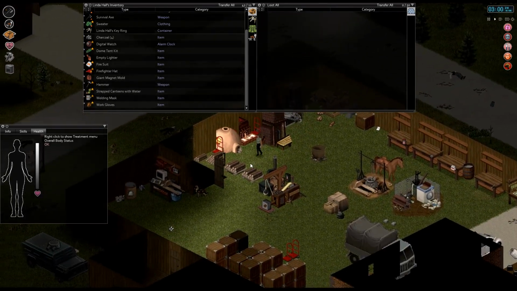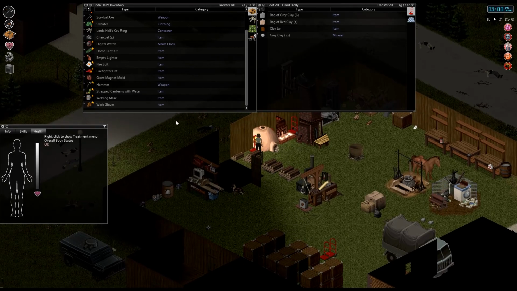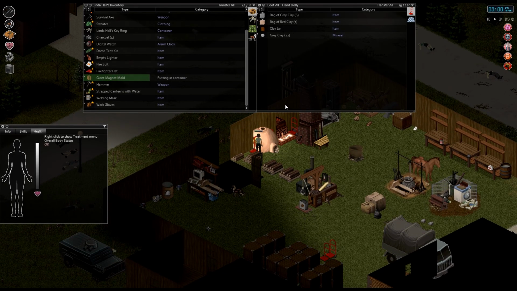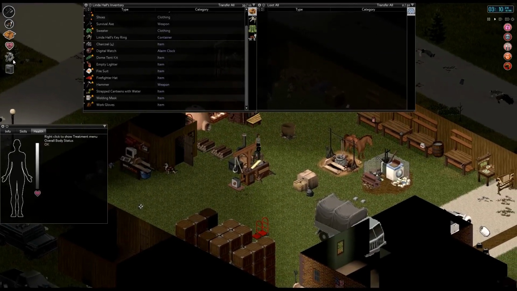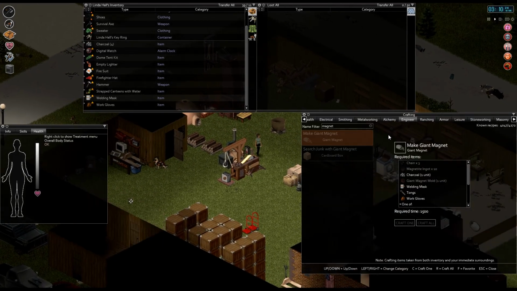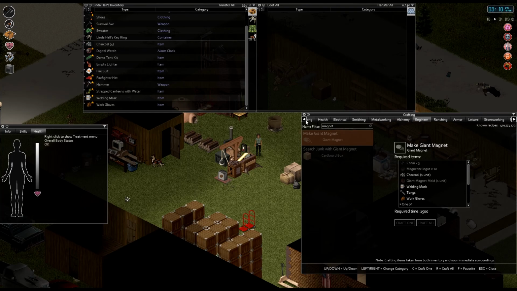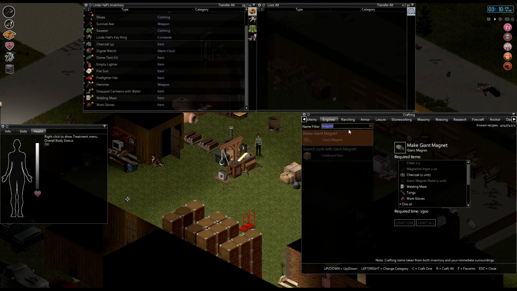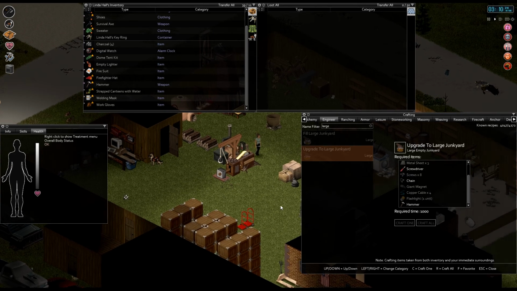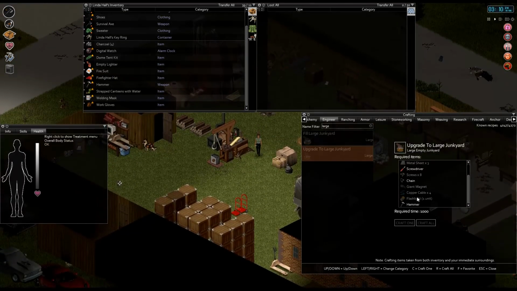Now let's try to make all the rest of the stuff for the large junkyard upgrade. Just gonna throw this. I'm gonna have to do a lot of cleanup after this is all done. So let's see what we need for the large junkyard. Is engineering. I'm there. Large junkyard. So we got a medium full junkyard. We need a shovel. Yeah, really all we're missing now is just, oh, a flashlight.